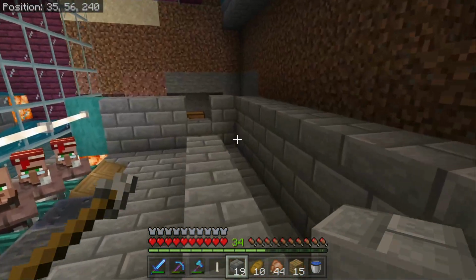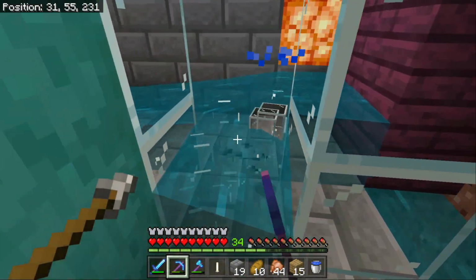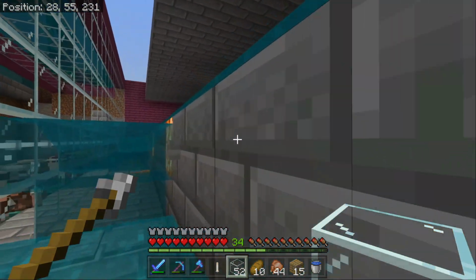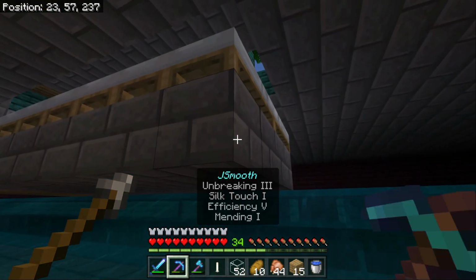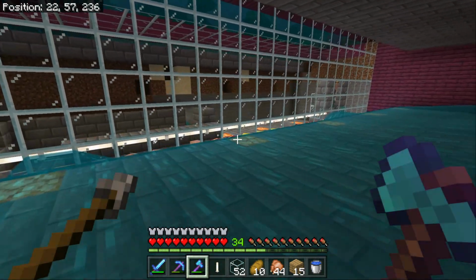Is it because he's on the... Guys, is that how this works? Someone please tell me. Okay, the way we'll know for sure is if we get iron golem spawning. We can also break the bed and see if one of them gets mad.